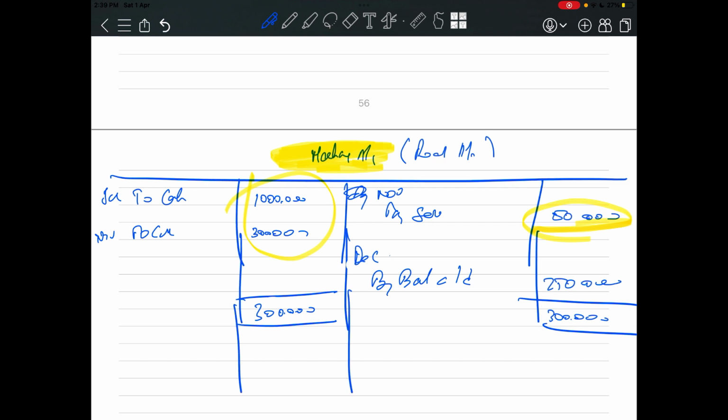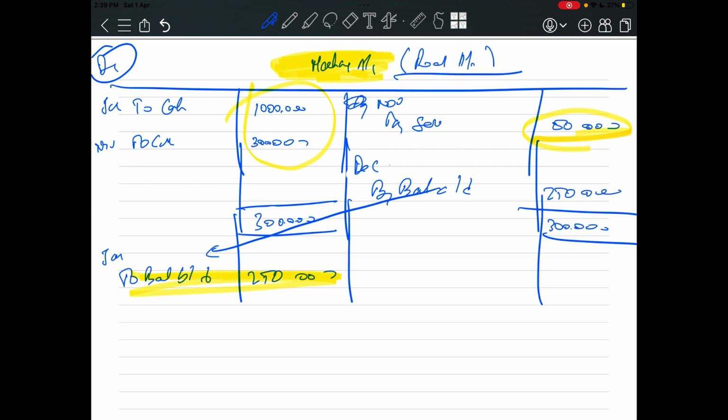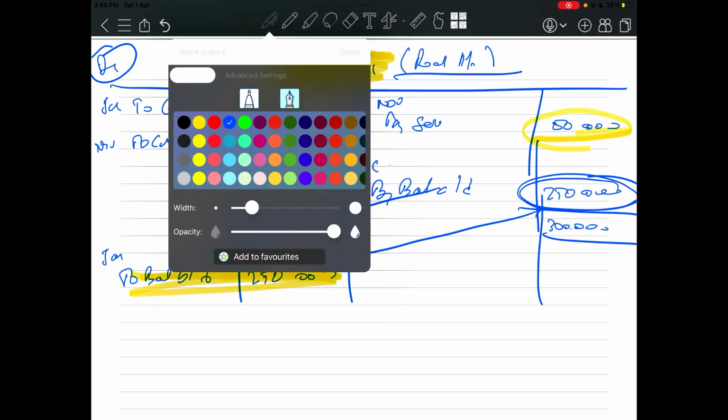Now again next year when you open your books of accounts in January, you will bring this balance c/d down as balance b/d. See, 2,50,000. An asset will have a debit balance, so the balance is on the debit side. So this is the reason why we call it a real account. The balance of this real account is not transferred to any other account, but it is brought down to the same account when you open the books of account in the next year. I hope you have understood the difference between nominal and real account.